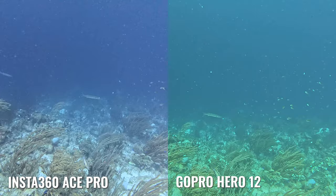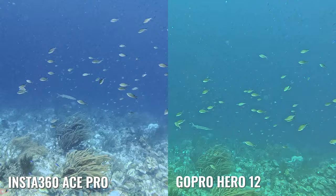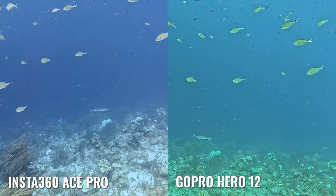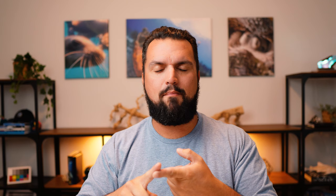White balance is important because if it's off — whether on land or underwater — the color of your video will be off, and you'll have to do color correcting or color grading in post. There's only so much you can do when you say you'll fix it in post. I'm taking the approach of just hopping in the water without adjusting settings or getting into advanced modes to figure out the exact white balance, shutter speed, or ISO. Just leave it on auto, take it out of the box, throw it in the dive housing, and take it shooting with you.